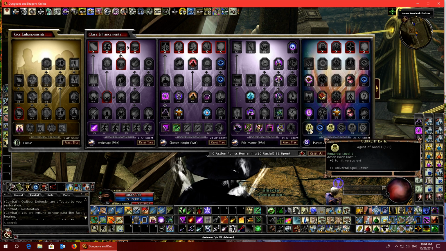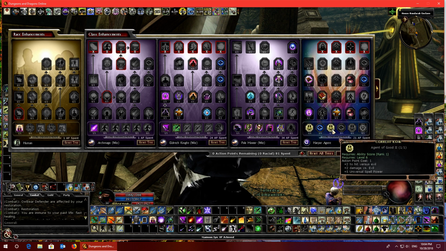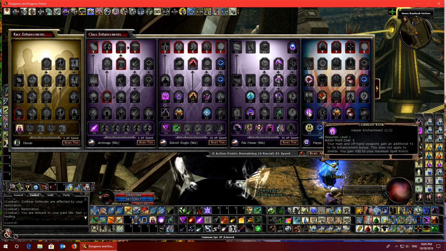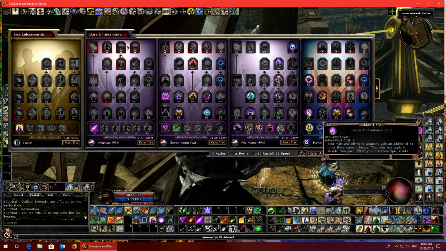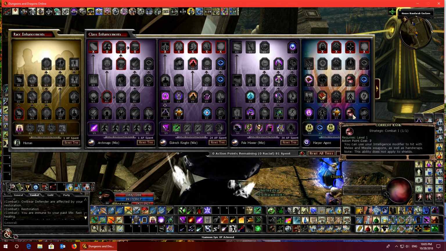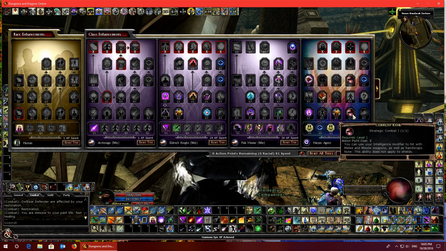So universal spell power is added here, intelligence, and again universal spell power is added here. Plus damage to evil and plus to hit damage, so it works out nice. Here, plus 1 hit damage. But this is where it comes in critical. Use your intelligence modifier to hit with melee and missile weapons, as well as hand wraps. It does not apply to shields.